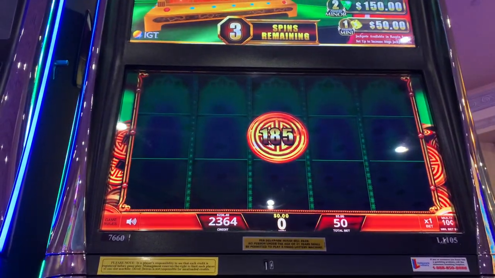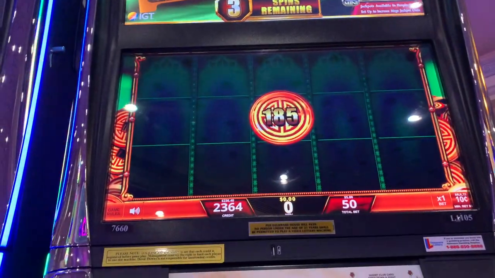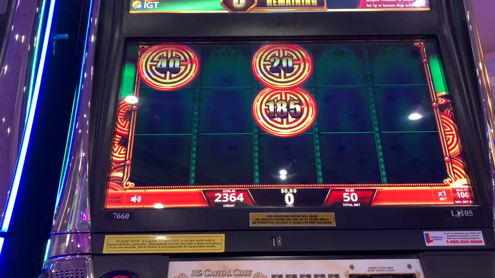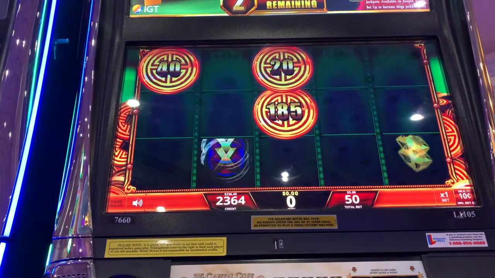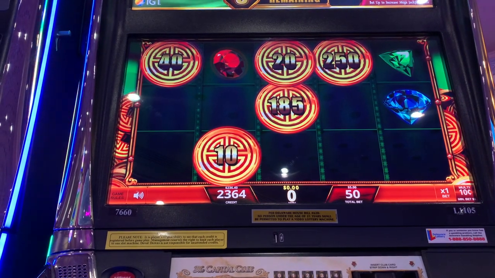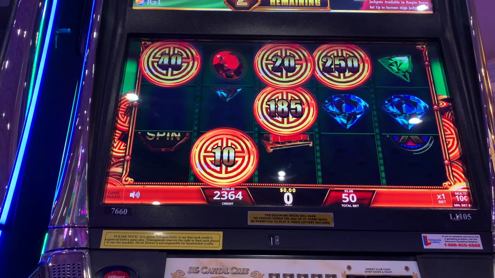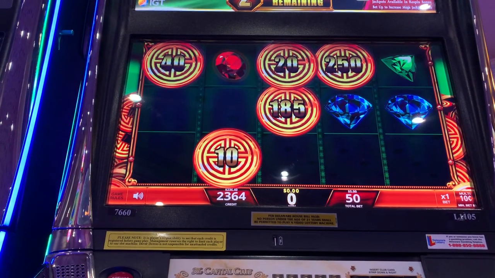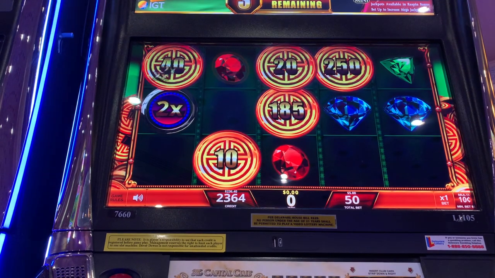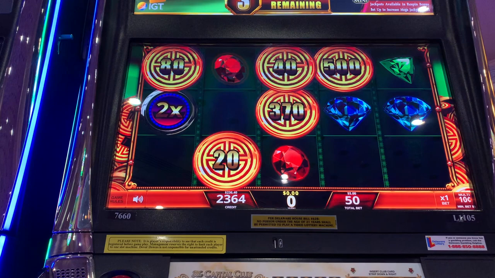The 200 that I cashed out with, right? Okay. 1850 so far. Okay. Multiply. More progressive. There we go. $50 and a $37 one.